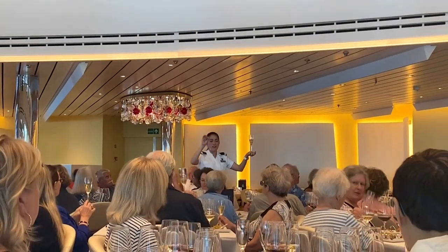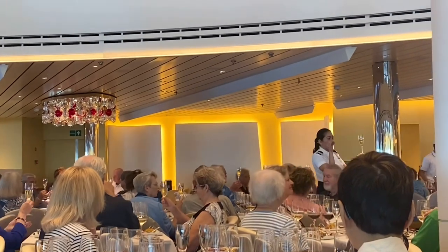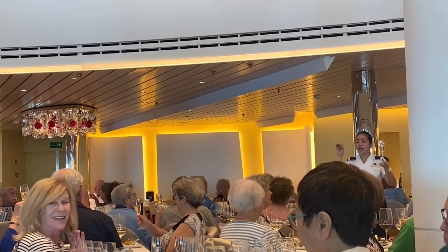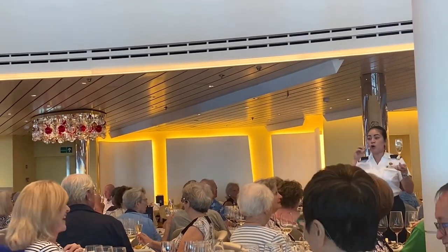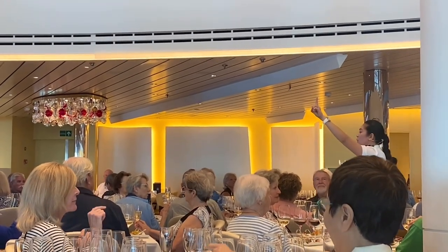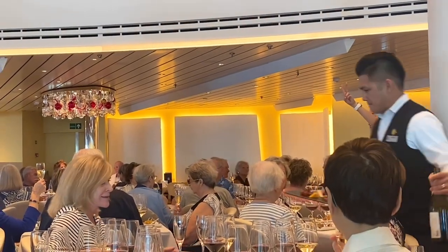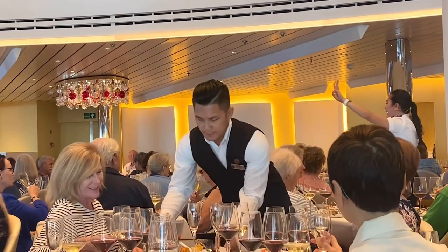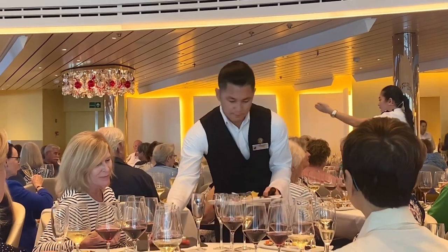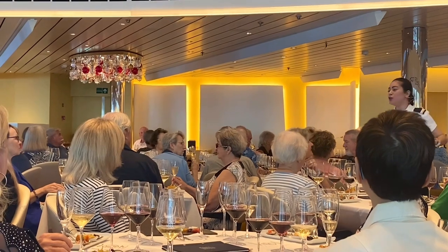The wine — you can see if it is hazy, cloudy, clean, what color you are getting from it. We will go for the appearance first. We will take the nose, or the aroma, or the characteristic of this wine. And then we will taste it, which is the palate, which is the third step. And the final one is the conclusion.